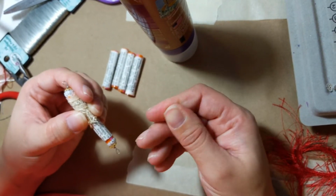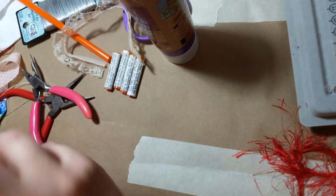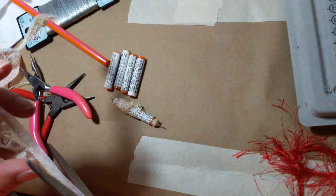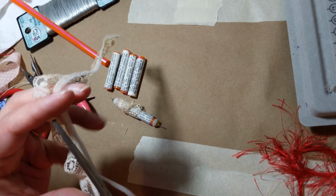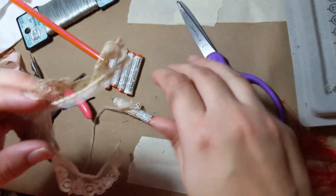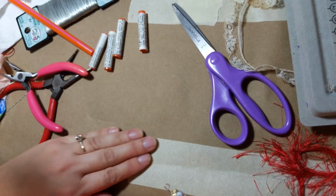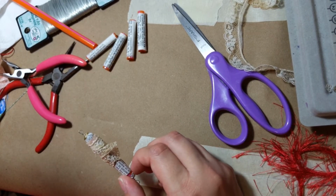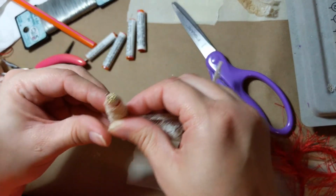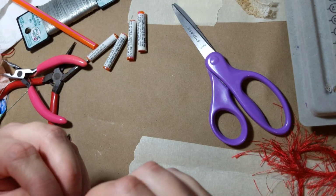This is good too to get rid of all those little fibers you have on your desk from projects, so I don't know if I have any more. Let's see. Again, I'm sorry about that. So we'll see how that goes. Alright. So I'm going to do this and try and get rid of some of these little crumbs on here. Let's see. And I still had glue there from that one, so all I have to do is just go around it.